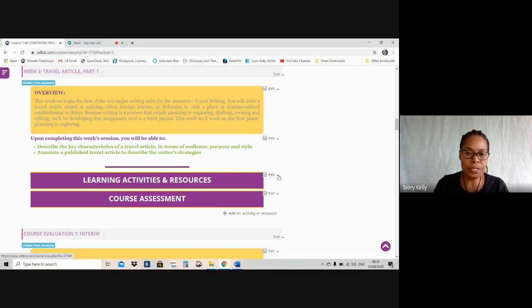the Moodle resource that I use under learning activities and resources to lay out all of my teaching content in one convenient space for students to scroll through and read through and so on. And that is the resource that Moodle calls the page.